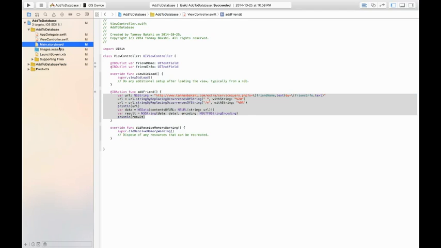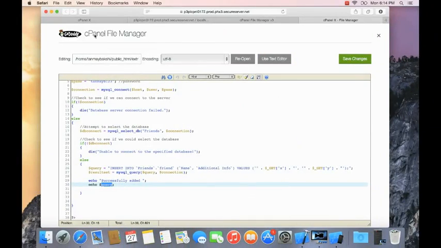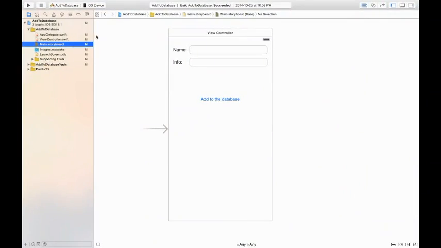Basically, there is a labeled name, so you enter your name, the name of that friend, the info of that friend here, and the add to database button, which basically executes the add friend.